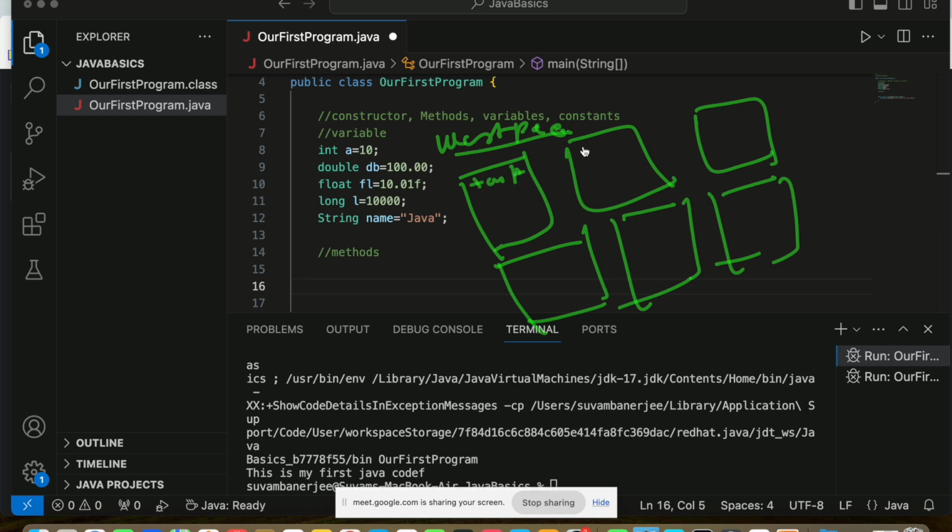This team B is responsible to do task B. Similarly, task C, task D, like that.